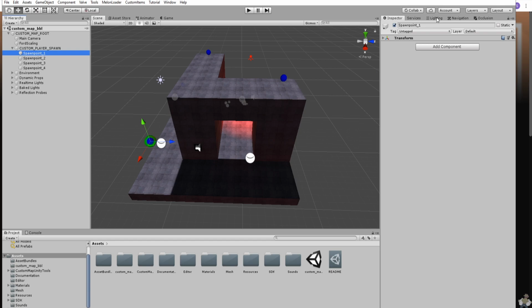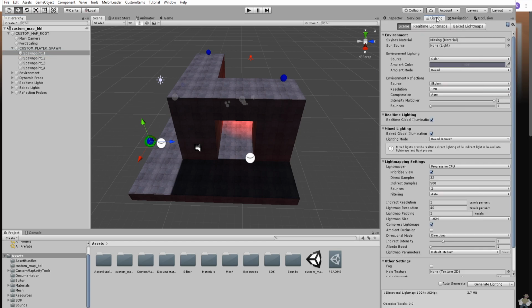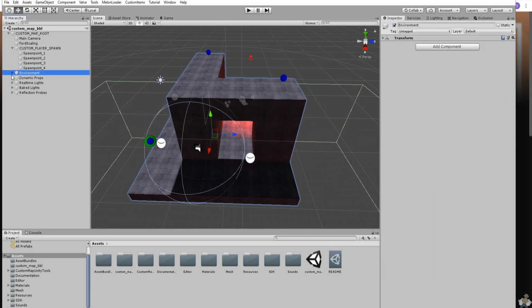This means the mapper gets full control over the look of the lighting and atmosphere. So let's return our attention to the Unity window. I won't be going over how to use Unity, as there are tons of tutorials already out there. That said, there are a few things that we need to tweak to avoid problems.